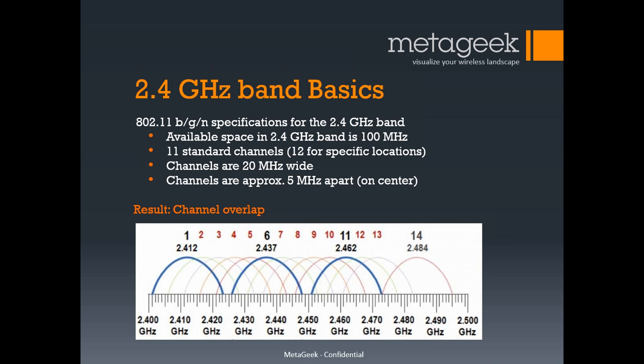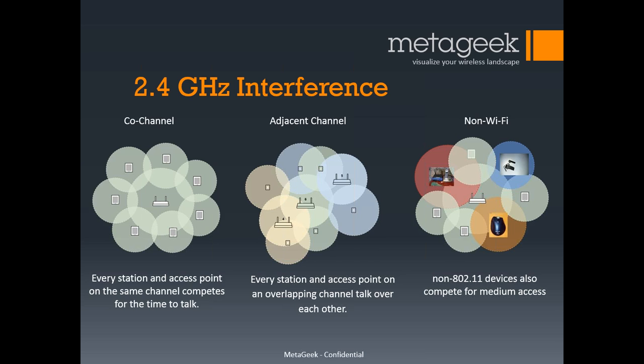I'm going to skip this slide. We talked about it earlier. This is another visualization of the 3 different types of interference. We have co-channel, adjacent channel, and non-Wi-Fi. Co-channel, all the same color. Although, like I said, there's still friendly contention, they're at least all polite to each other and they'll all respect the rules of the AP. Adjacent channel interference, they're all trying to talk over each other. And non-Wi-Fi interference, the non-Wi-Fi devices do not even care that there are Wi-Fi devices trying to talk in this space. They'll just go ahead and broadcast what they're doing. They don't respect the rules of Wi-Fi because they're not governed by them. They're just wireless devices.